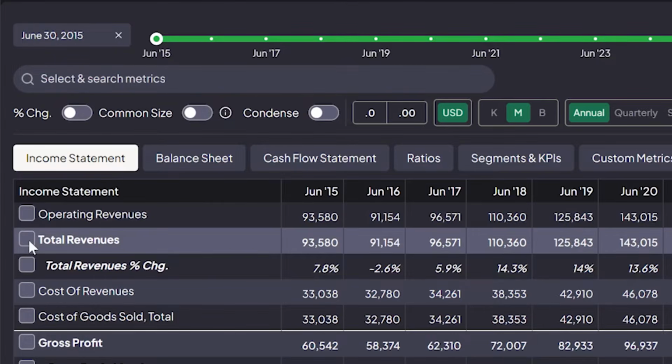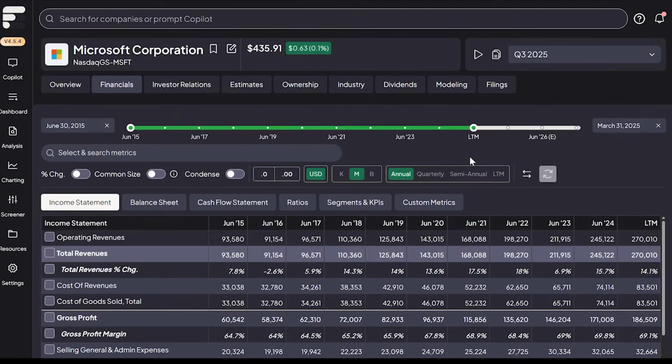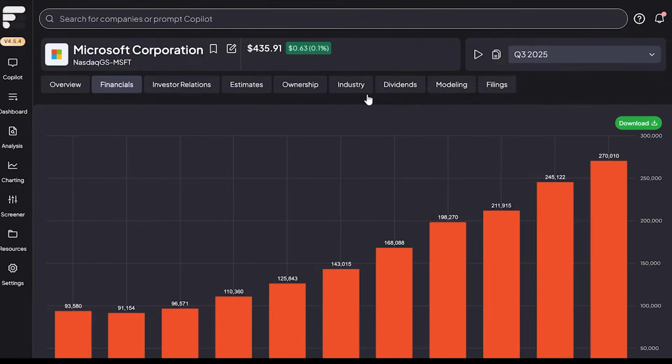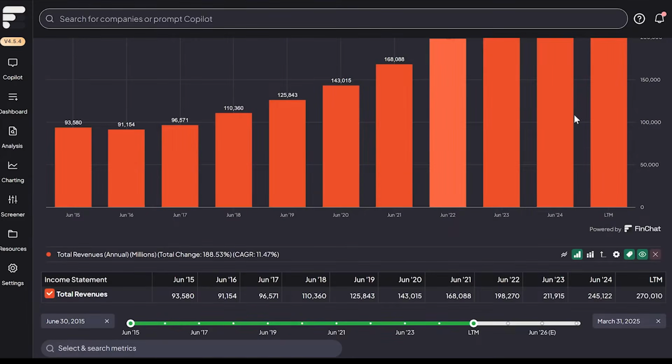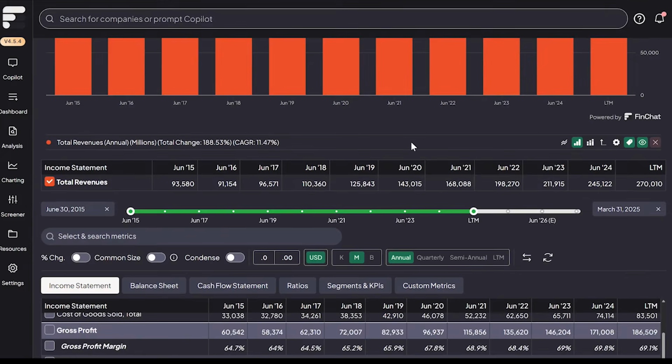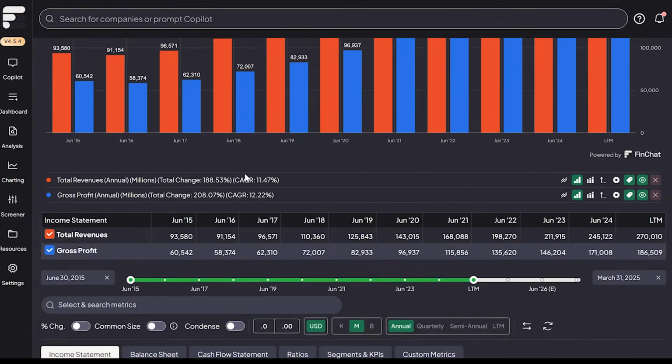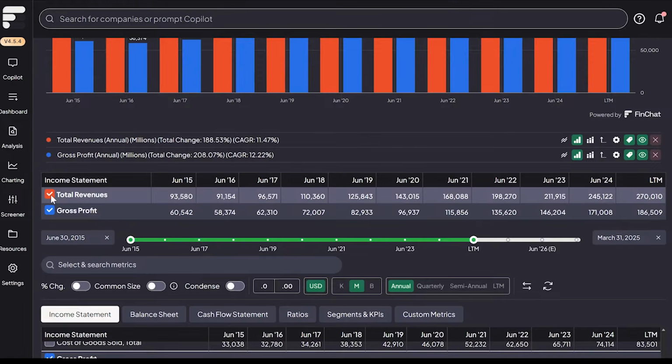The other thing that's really cool is that if you click on any of these boxes, Finchat will bring up a quick chart of the data point that you're looking at. So again, the program can be a little bit laggy, but this is a really powerful way to go from these data tables to a chart of financial data in just a couple seconds. So you can see here we have total revenue for Microsoft over a number of years. We can easily add other metrics to this chart just by clicking on that income statement table. Okay. And once those are up, I do again find that Finchat can be a little bit slow. So I'm just going to take those back away while I show you the rest of the platform.